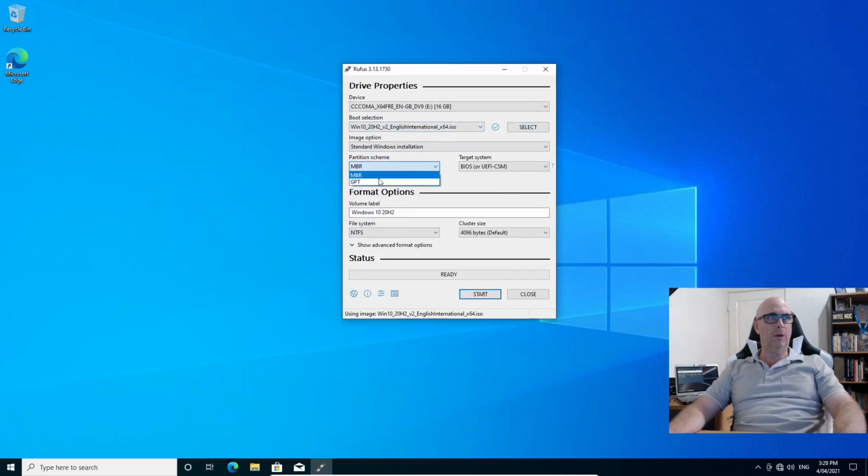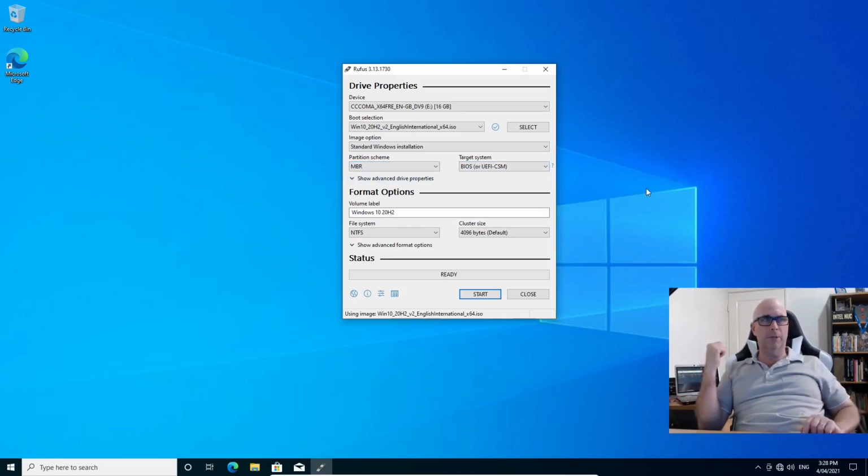And then I've got the option here of GPT or MBR. GPT is a UEFI non-CSM, which means it'll boot for UEFI systems only, and under this one here, MBR. The problem I have here is most installs I do now would probably be UEFI, but this is legacy, so I need to choose MBR here in Rufus, and the target system is BIOS or UEFI CSM. I'm not sure if it does UEFI with that.